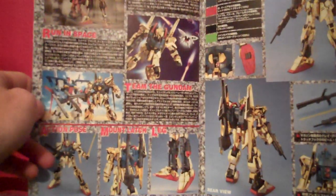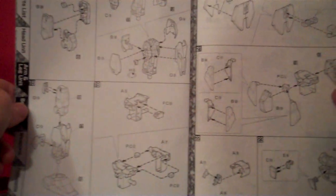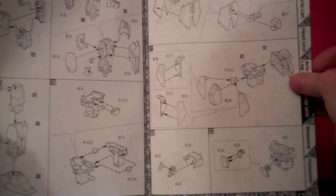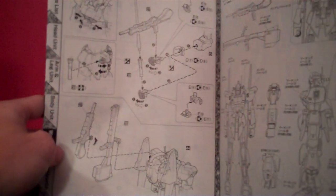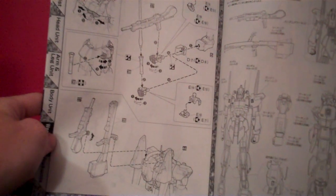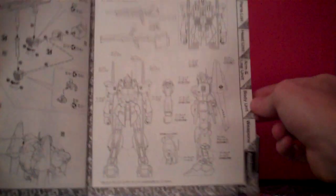I haven't watched Double Zeta Gundam, so maybe there's some sort of connection with it in that series. And they're showing off the front, the back, the legs, the back with the weapons loaded up, more of the weapons. We have the kit being put together again with the waist unit, the cockpit, putting the chest on, the external stuff for the chest and the backpack, attaching the hoses, making the wings, putting the weapons together, and then putting all the final pieces on the kit. And then how to clip on the weapons — the beam saber handles, the bazookas, the rifle — and then where all these stickers and decals go on the kit. And finally, a back shot to complement the little cardboard insert there.